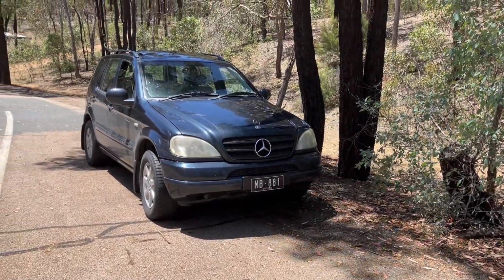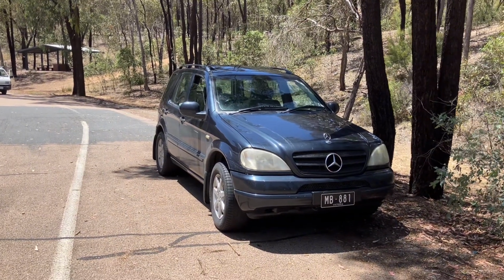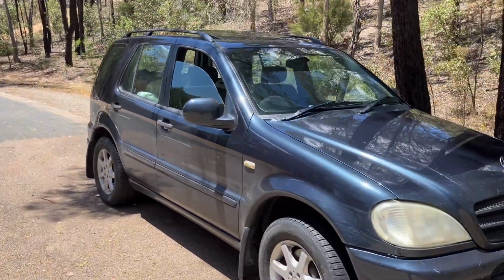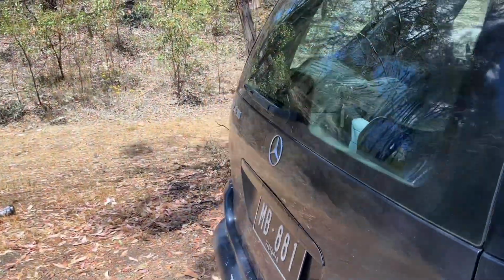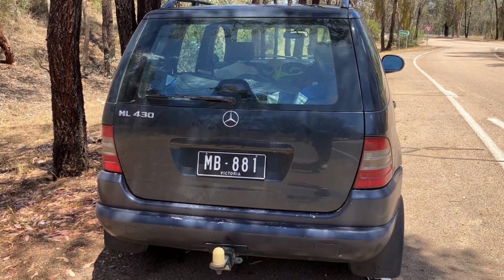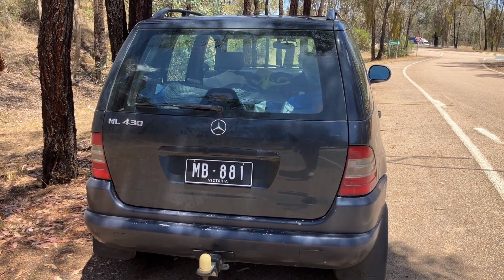Okay, so I've just passed through into Victoria now, so just having a lunch stop, and car's doing really well, so beautiful day, and yeah, it's all going good. Still a gas guzzler, but you know, it is what it is. It's loaded up though with a lot of stuff. I left one of the lawnmowers at the farm, so at least I've got a decent lawnmower.